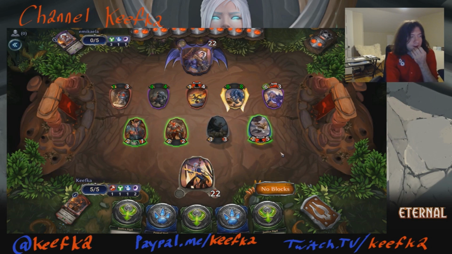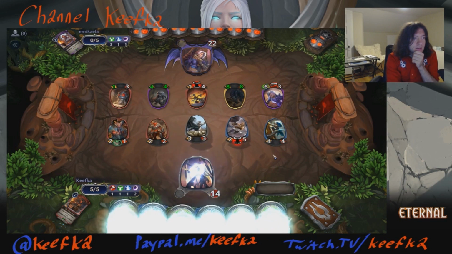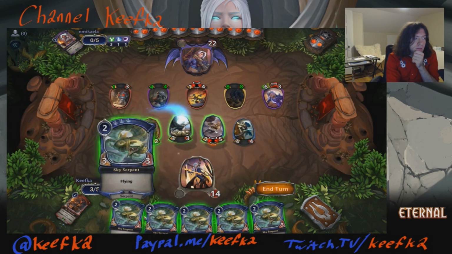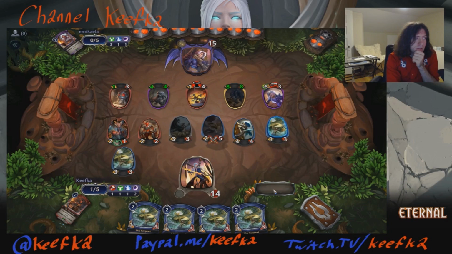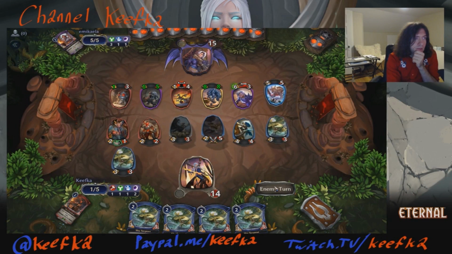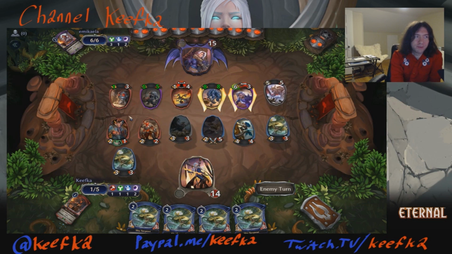God, really? I can't block against that. I mean, I don't know how you would even outrace that. And that's permanent? Oh my goodness. I don't even know what you would... Oh. How do you even get rid of that thing? Because it's just going to get 6-6 this turn, then 7-7 next turn. Ugh. At least it doesn't have Overwhelm. That would be really bad.